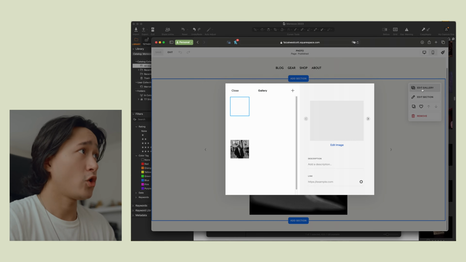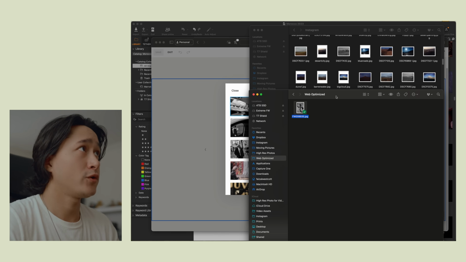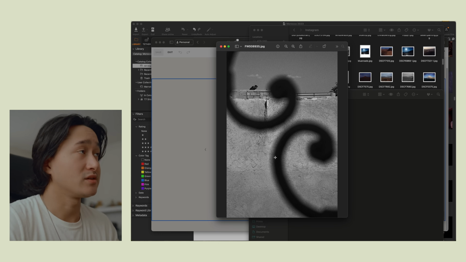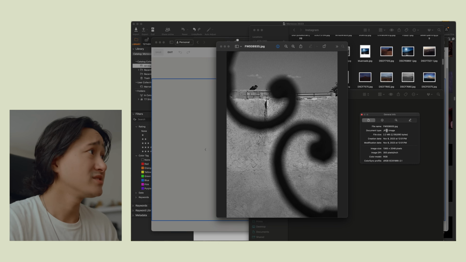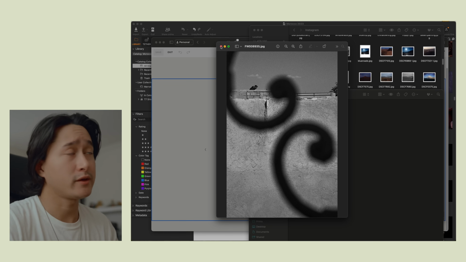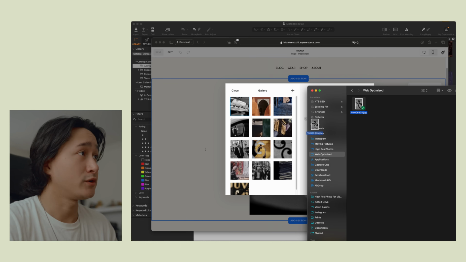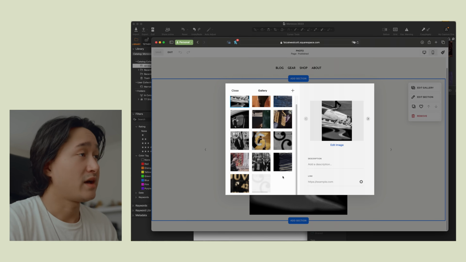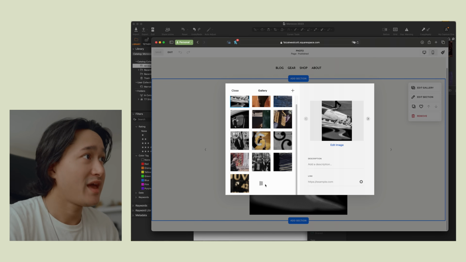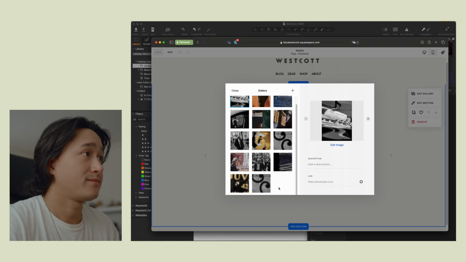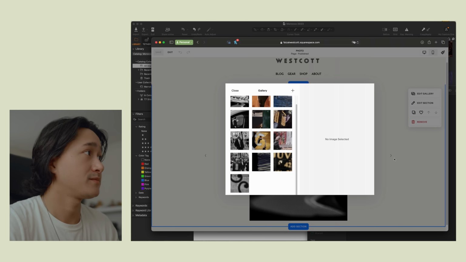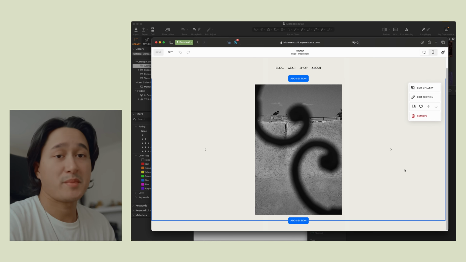But I can just open the gallery here. I can take that photo I just used. It's a web use, so it's going to be a high quality image still, but it's going to be low in file size. So you can see it's only taking 2 megabytes of space, so it's going to load fairly quickly. All I need to do is take this photo, drag it in there, have it upload. Actually, I already have that photo on here already, but just to show you how it works with Squarespace. That photo is going to pop up there. I can delete this, and we can see it right here on my page.